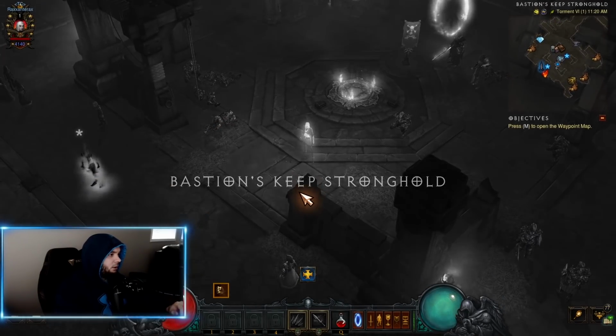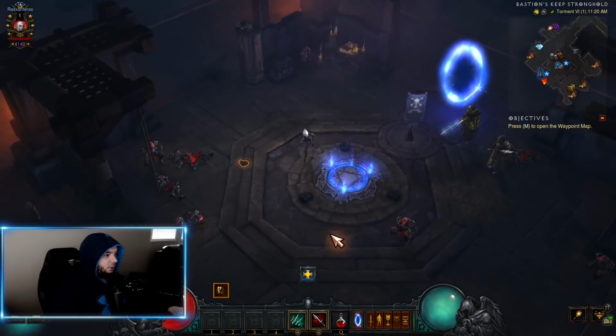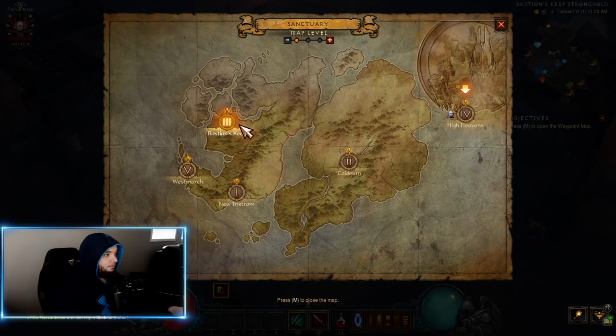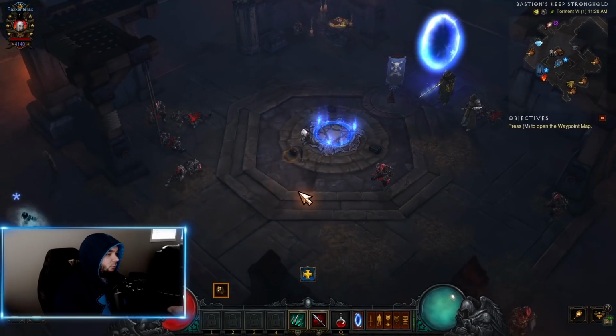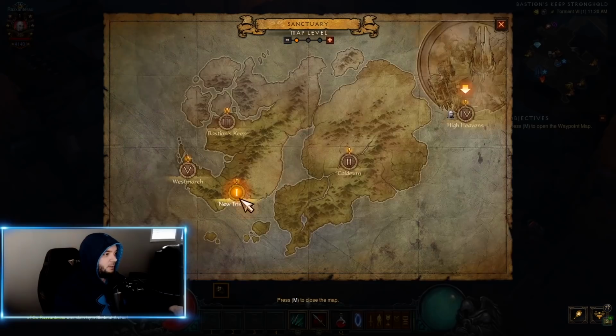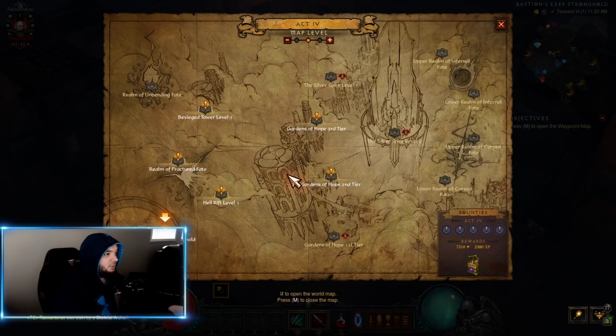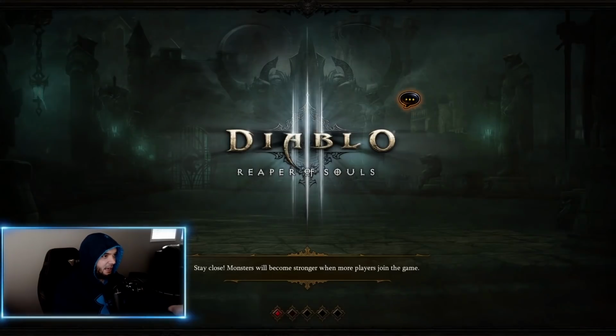Now, if you guys want to be really, really efficient and you have a group, what I do, if I'm not the leader, for example, is this: the leader might be checking those normal ones that I just said, Cemetery, Leorix, and Southern. You can be checking other waypoints, specifically in Act 3.